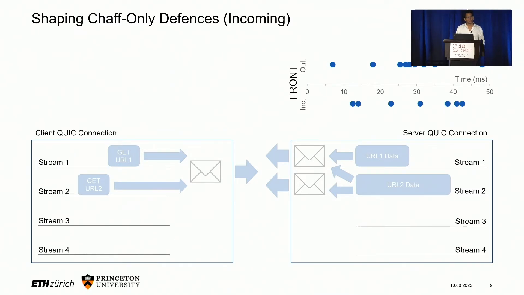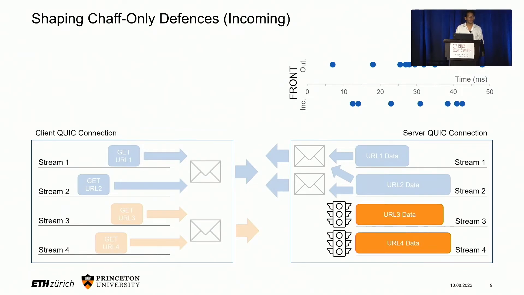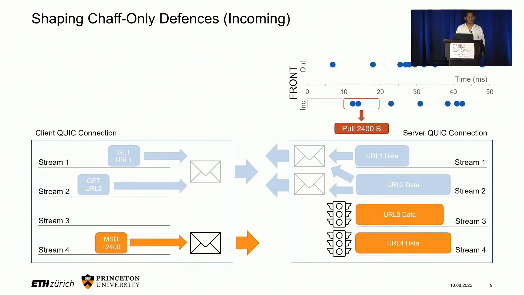In the incoming direction, QCSD creates and maintains what we call chaff streams. These chaff streams are QUIC streams opened to request resources that are tangential to the loading of the web page. QCSD tracks resources which can be used for that and caches them between different connections. When the server receives a request for such a resource, QCSD blocks the server from actually sending data for these resources. When the defense indicates that data should be pulled from the server to the client, QCSD releases data from one or more of these streams such that the total amount of data pulled equals the amount indicated by the defense. QCSD operates in the incoming direction in intervals, aggregating commands from the defense so it doesn't overload the server with control messages.